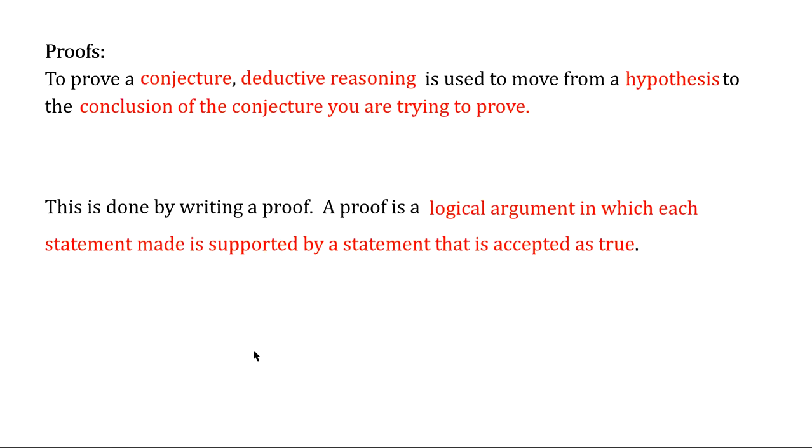But when we think about it, we're going to have a given statement. You're going to have to say, given this, prove that. So our given statement is going to be our hypothesis. And then the conclusion is what we're trying to prove. That's the conjecture that we're trying to prove. So we're trying to get from point A to point B. We're going to be using our postulates and some theorems we'll talk about tomorrow. We'll mention it briefly today, but it's more going to be dealt with tomorrow, that you can use the theorems to help you make the proofs work as well.